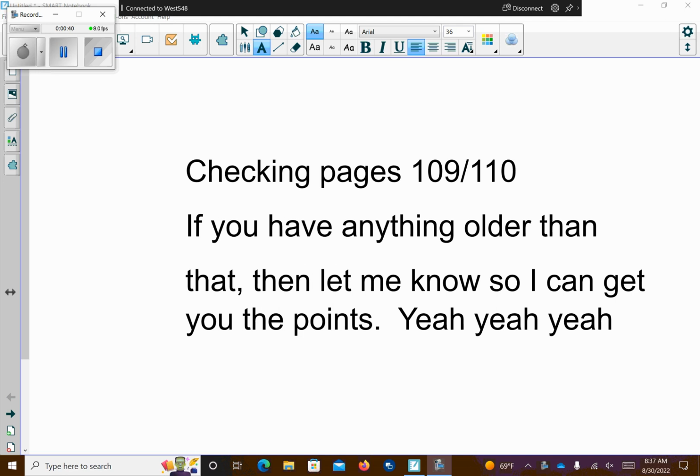So maybe actually 9, 10, and 11 are all really good ones to make sure that you have the notes on your sheet, because number 9, do you know why we should not use a dot plot for number 9? Does anybody know? Yeah, each of the values is a singleton, so you just have a single dot across. That's not going to tell you anything. So for number 9, if you're going to use a dot plot, make sure you have repeated values in order for it to work.